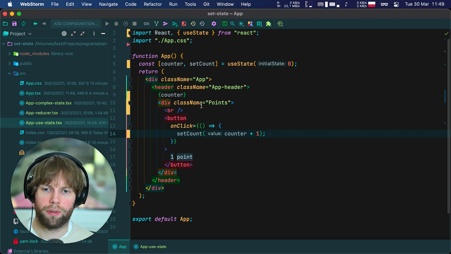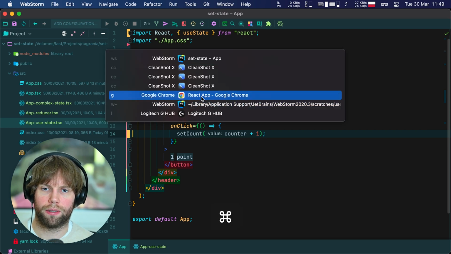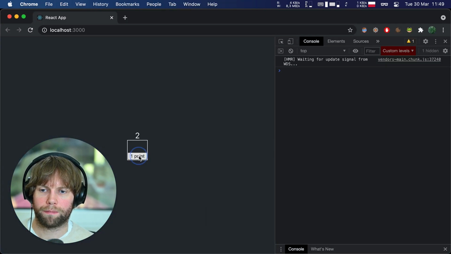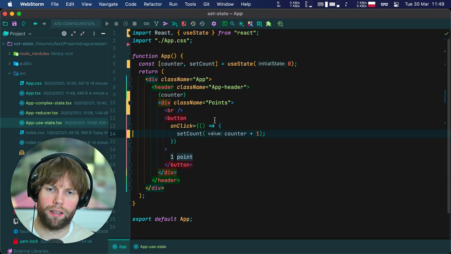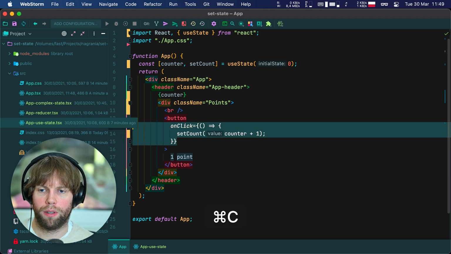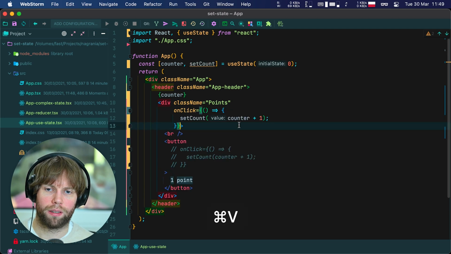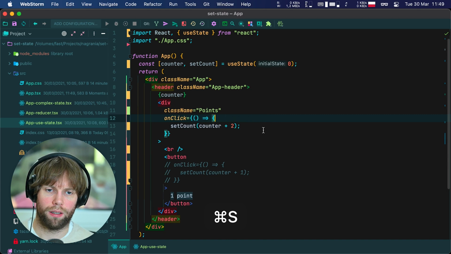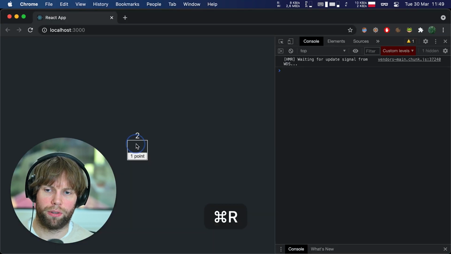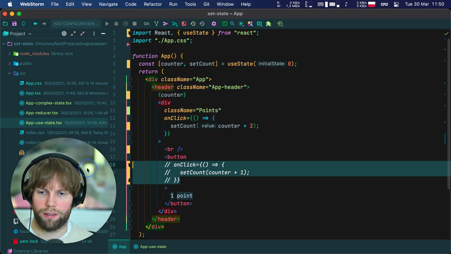So we have a very simple component here with a counter. You click on a button, it increases the counter. Nothing simpler than that. And let's say we want to change the behavior of the application a little bit, and we want to add points when someone clicks inside the div here, which is demonstrated by this border. So now wherever I click, even if I click on a button, I increase the counter by 2. Right? Easy enough so far.